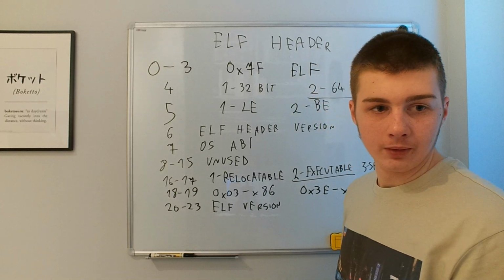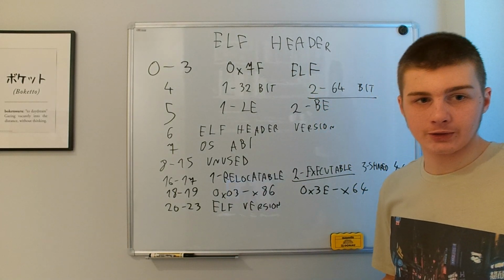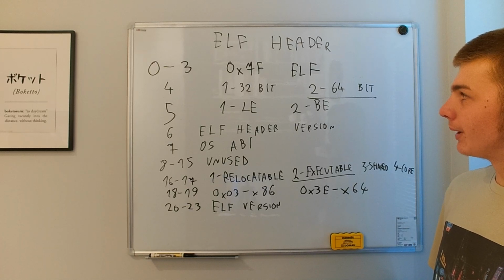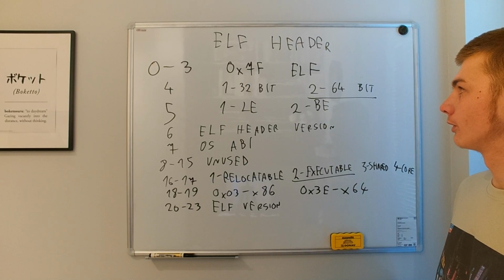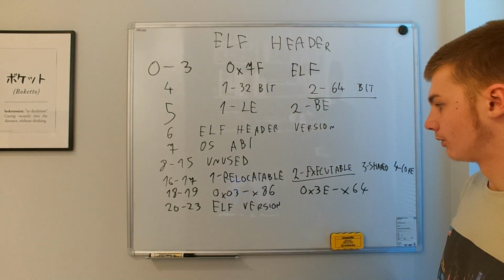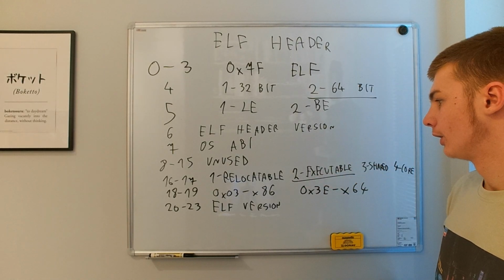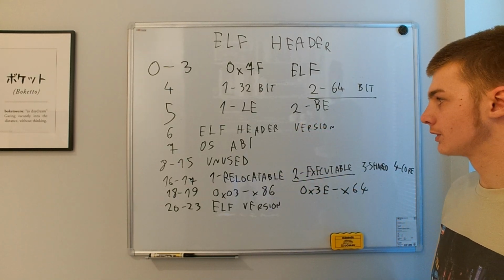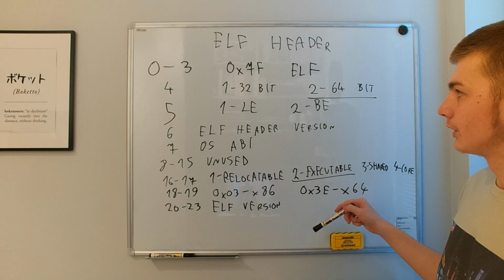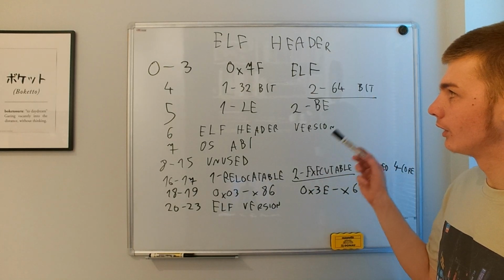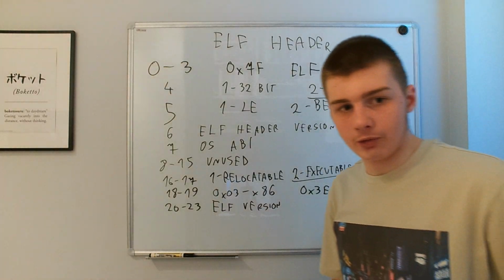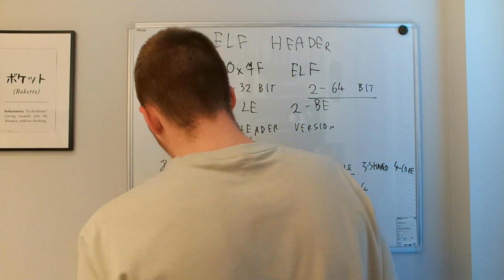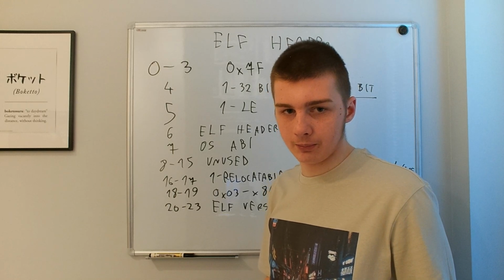And yeah, that is some very basic general information, right? Is this 32-bit or 64-bit? What is the architecture? What kind of ELF file is this? What OS ABI does it use? The different versions, the endianness, and the signature, right? All the stuff you would generally expect from some format header.